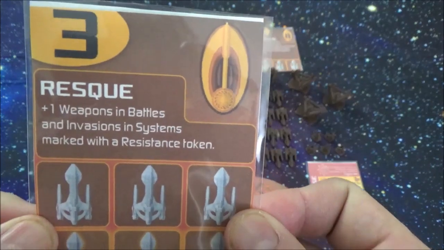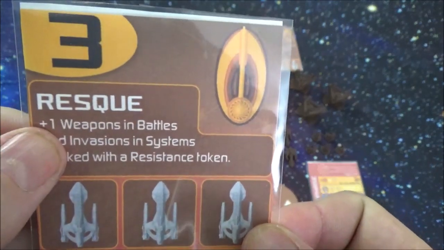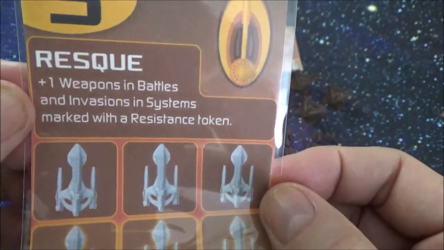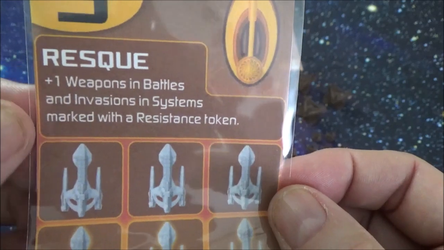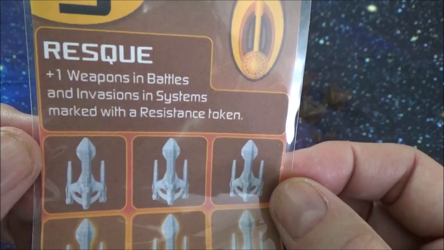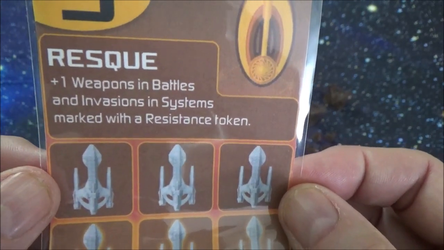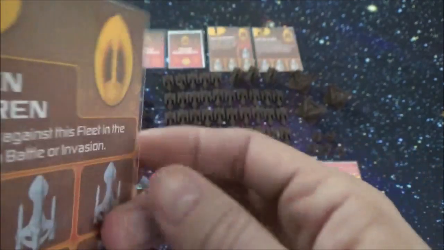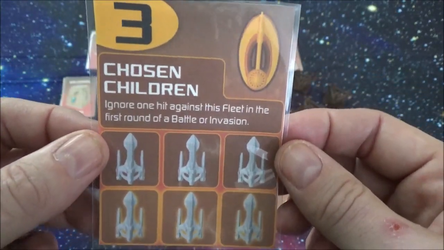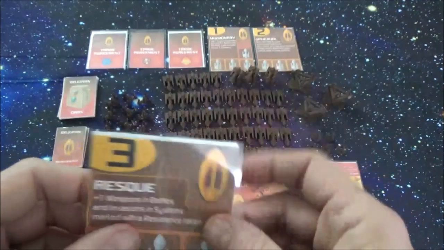Number 3, we have the Rescue Fleet. I'm not sure if that was spelled that way on purpose, but it's a 6-ship fleet. +1 weapons when in battle and invasions, if the system you're invading is marked with a resistance token. On the flip side, the Chosen Children 6-ship fleet, like we've seen in the other 2.